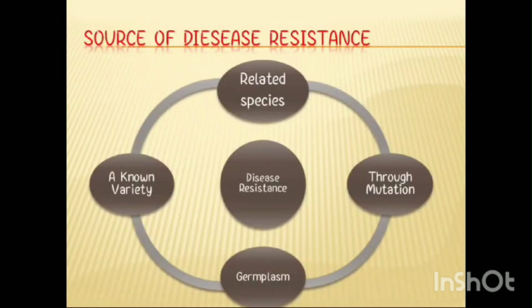When resistance to a new disease or new pathotypes of a disease is not known in the cultivated varieties, the germplasm collection should be screened. Next, fourth one, known varieties. The disease resistance of most of the cultivated varieties is documented, and a breeder may find the resistance he needs in the cultivated varieties.